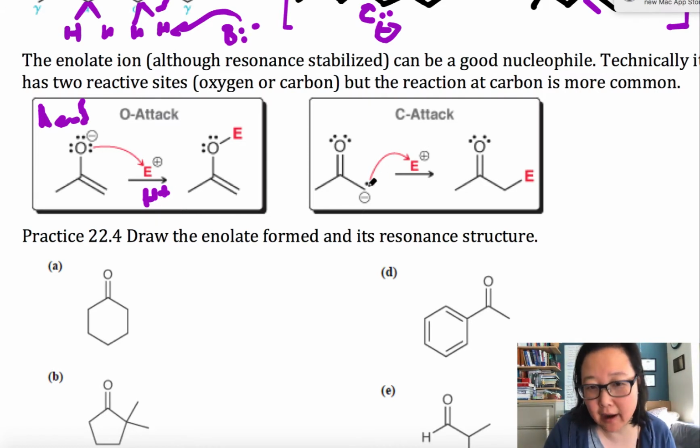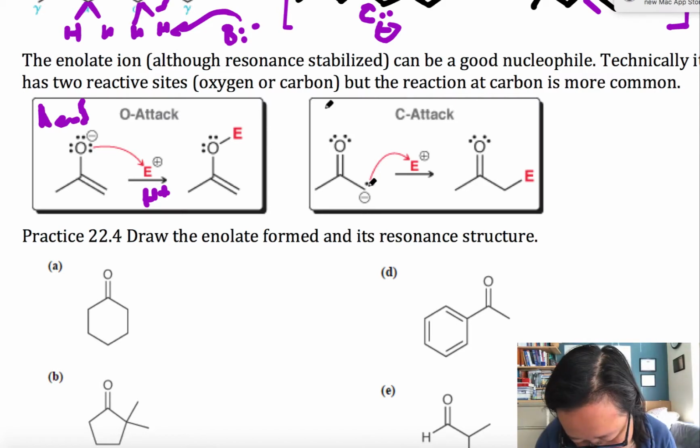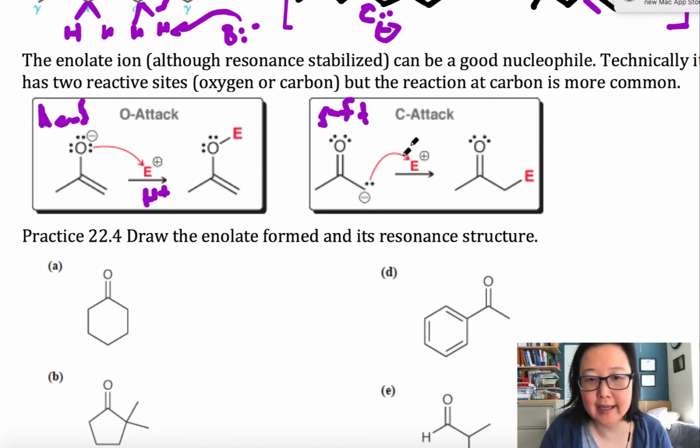But the carbon anion here is usually what we call a soft nucleophile. It prefers other carbons and groups that are more electrophilic with softer orbitals. So it prefers soft electrophiles. You'll start to get a sense for what's hard and soft with respect to nucleophiles and electrophiles, because there's a compatibility issue that will help us predict the reaction better.